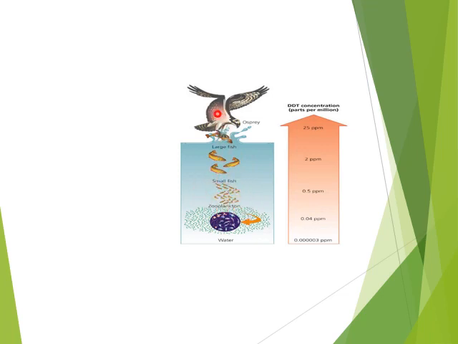Alrighty, and then finally we get the osprey, the top carnivore or the top predator, the top of the food chain, that's going to be eating these large fish, and they're going to eat a number of large fish in order to get their energy requirements. So you can see here, if we were to be able to measure the amount of DDT in each little zooplankton, so one little zooplankton would have this many parts per million of DDT, and then as we go up the food chain, you see how much DDT is in the top carnivore here, and it's, you know, way higher. It's magnified as you've gone up the food chain. So that's biomagnification. It's the magnification of toxins as you go up the food chain into the higher organisms.